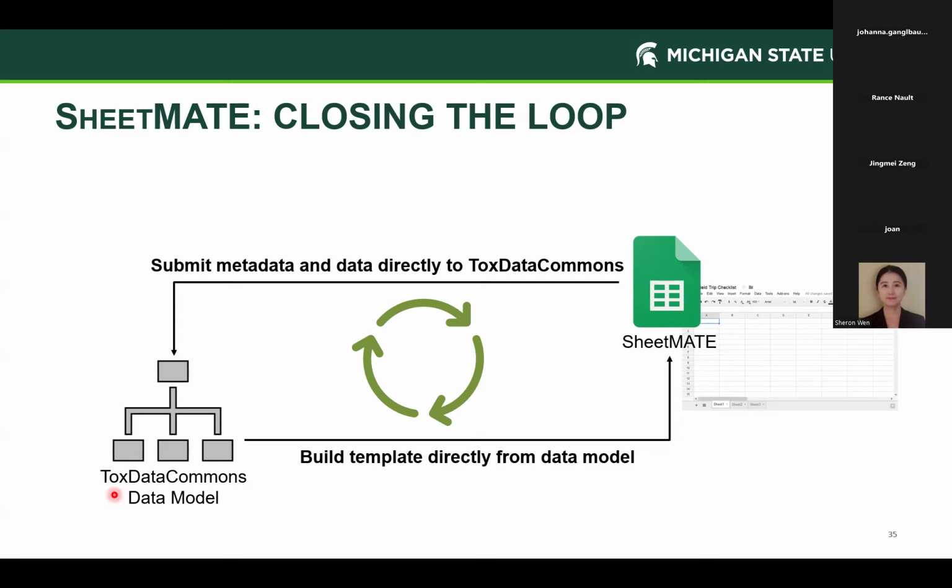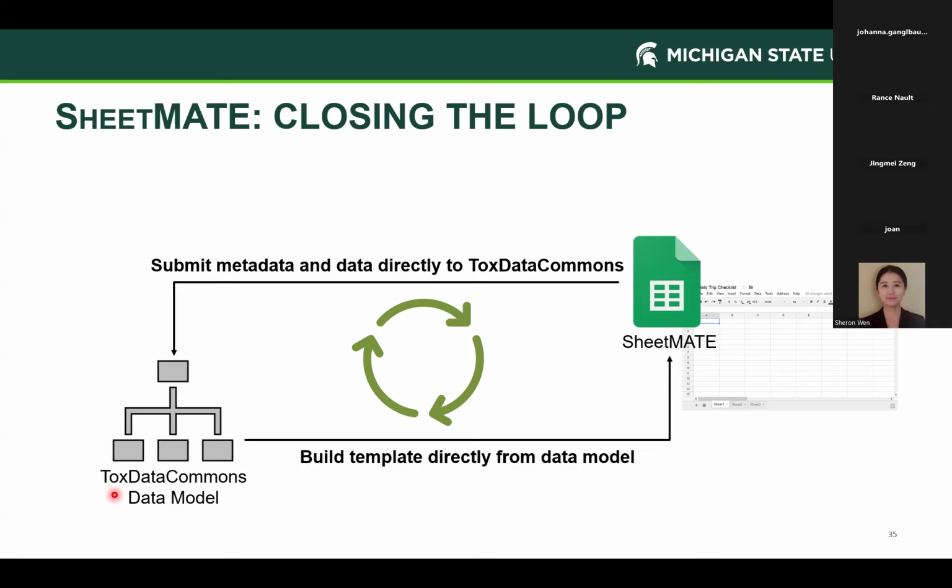When there are certain rules, like you have to use a specific vocabulary, you have to use a number, you have to use a date, it pulls that information directly in. So that template is already built, always based on the most recent version of the data model. And we keep track of which data model as we do this.